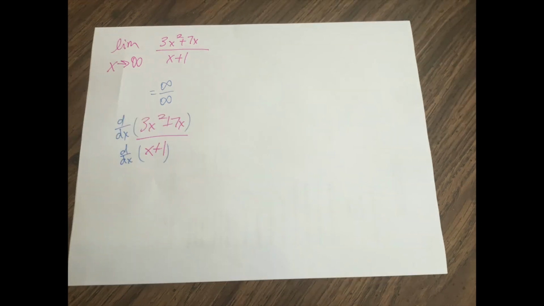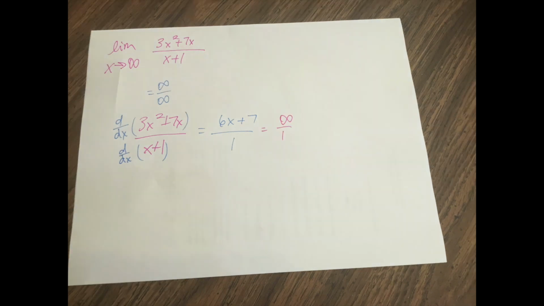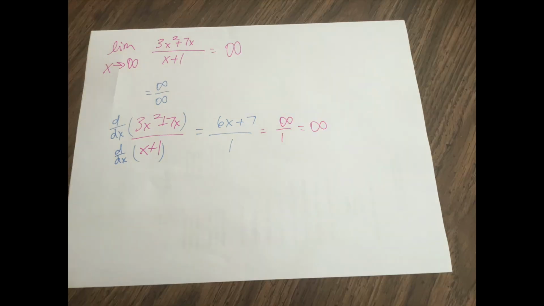Now for this example, we're going to get infinity over infinity, and then we're going to do the derivative of the numerator and the derivative of the denominator, because that's L'Hopital's rule. So then we get infinity over 1, which is infinity. So the answer is infinity, but remember when we do limits and we get infinity, then our answer does not exist because it's unbounded.